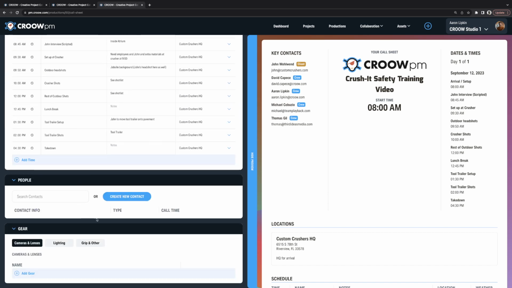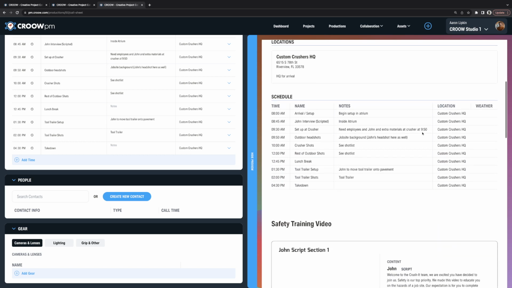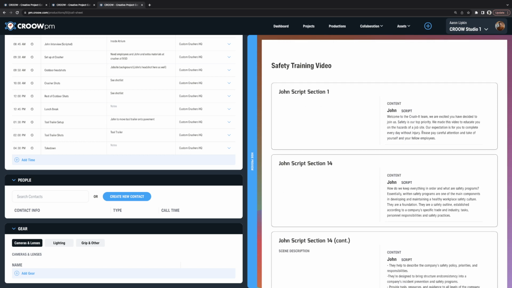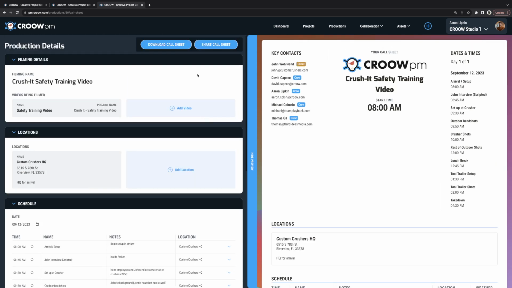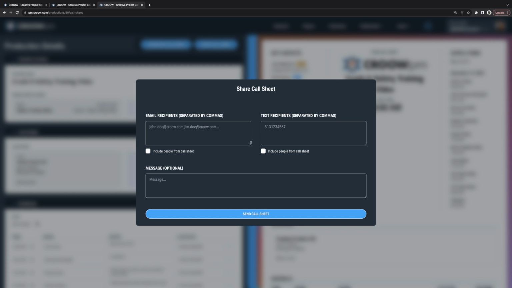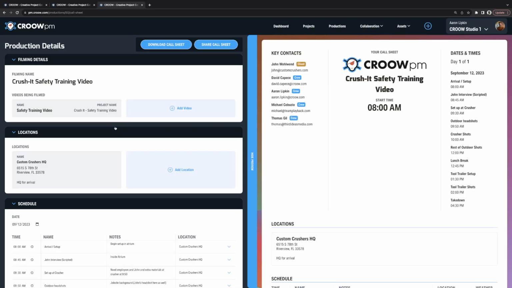That pulls from our system of contacts as well, so you can actually save that contact information for later. So next time you go to do a shoot with the same people, you don't have to enter in all that content again. You can just pull it up from before. And then that gets you this nice, pretty output over here on the right, which also includes that storyboarding information that you planned out within our tool, so that everyone who gets this document shared with them, either via email or text, can have all that information. They know when to show up, what they're doing, and even what content is going to be shot.